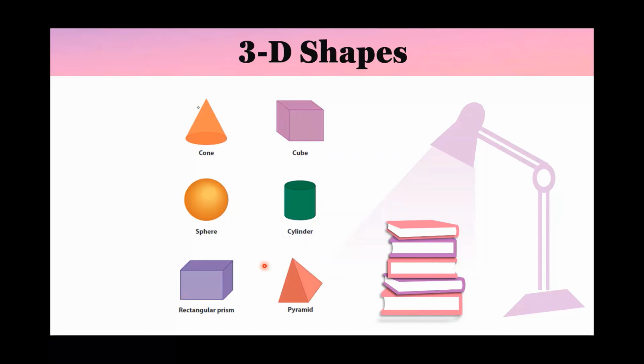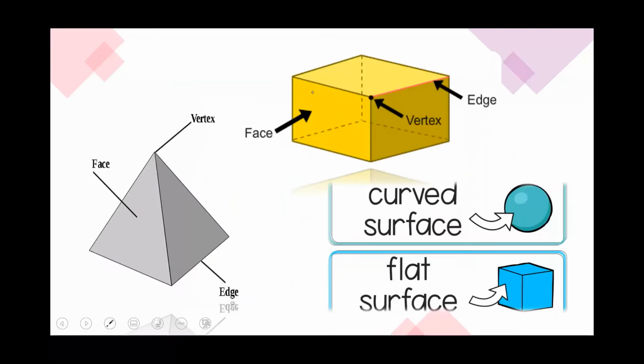And we will learn how many vertices they have, how many flat surfaces they have, how many edges they have. So let's start. Now, as you can see here, this is a pyramid. Now, you know the corners. We learned in our previous lesson that the corners are the vertices. Here, the one corner is a vertex, but if it's more than one, they are vertices, all right? Now, a face, this is a flat face. As you can see, the flat surface over here.